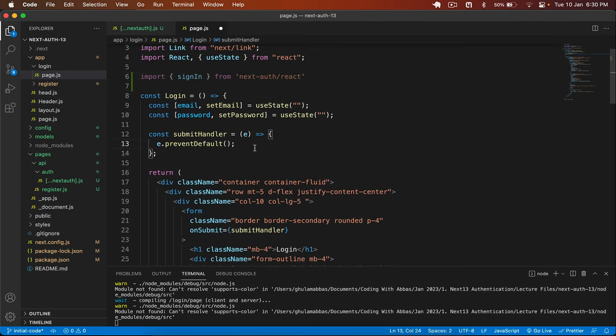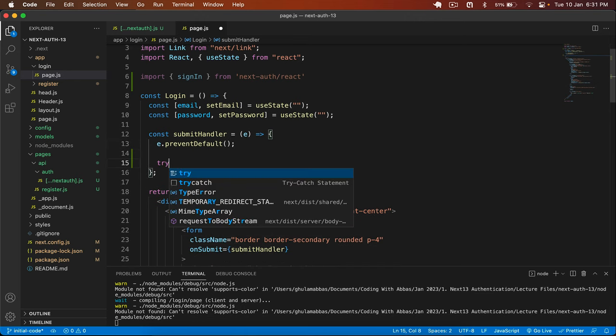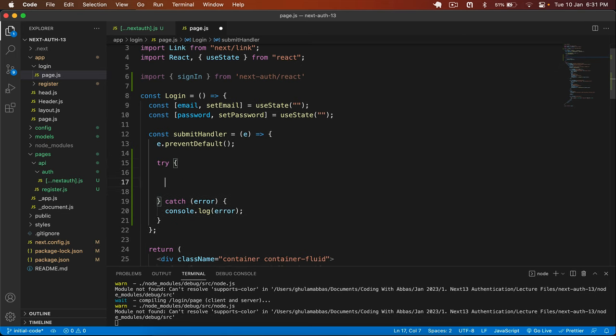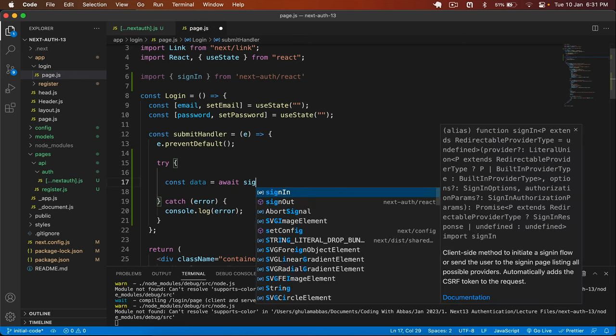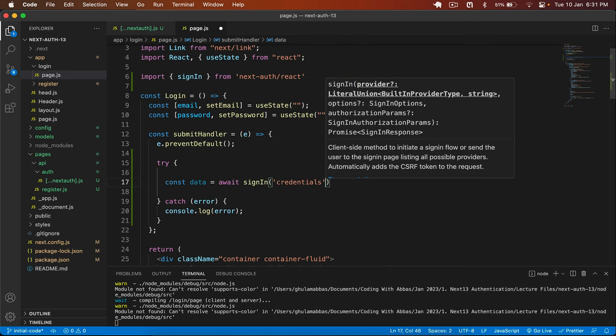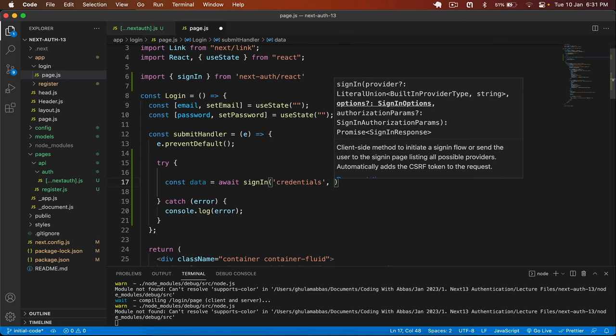Okay, so I simply type here a try catch and just log the error if there is any. And now here I will simply type const data is equal to await, and I call my signIn, and in that first of all I have to pass the provider. In our case our provider is the credentials, and then we have to pass here the options.